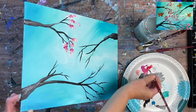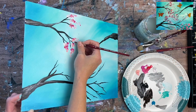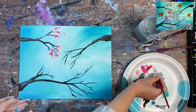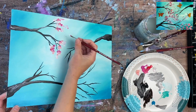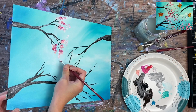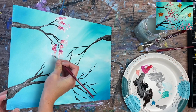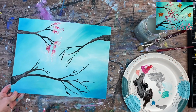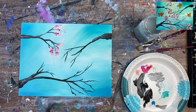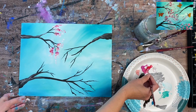So you can add as many blossoms as you want, or if you want to add fewer blossoms, that's up to you. Basically, I did that on all my branches except for the bottom branch towards the right. So the bottom right, I will actually paint 5 petaled flowers in that area just to give it some variety.